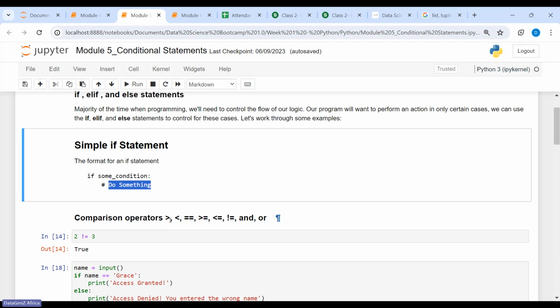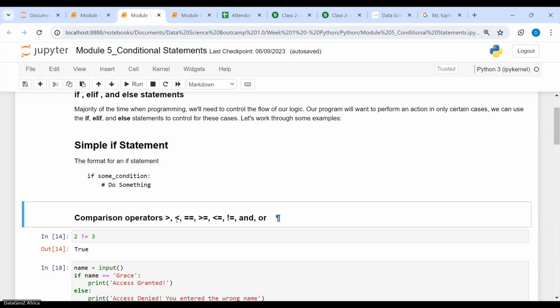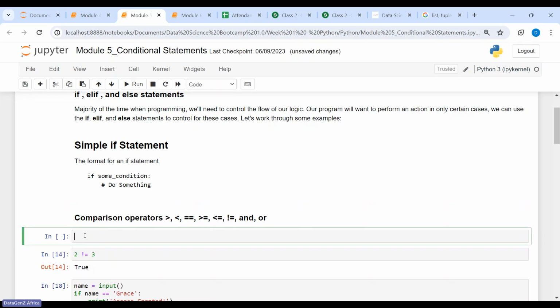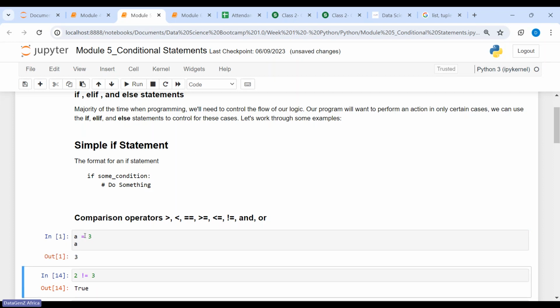Okay, so we have some comparison operators in Python. We have the less than, the greater than, less than or equal to, and the equality sign. The single equals sign is different from the double equals. The single equals is like assigning or defining a variable. For example, for variable assignment, a = 3, you are telling us that we want a to be equal to 3. It's different from a == 3. These are two different things.